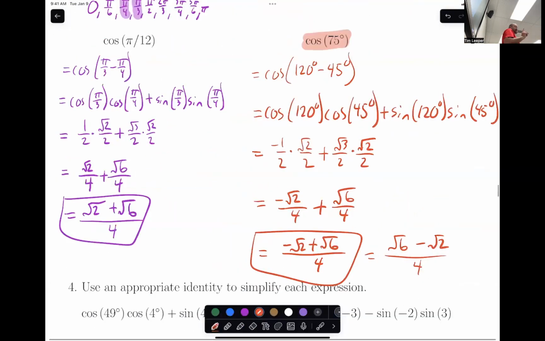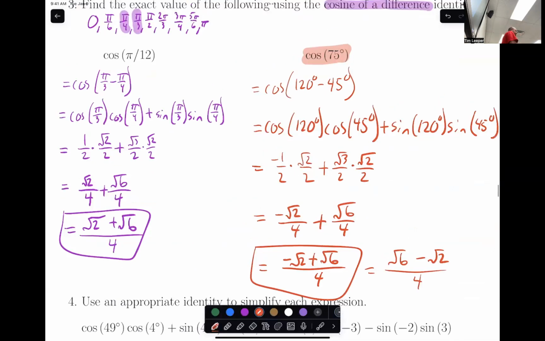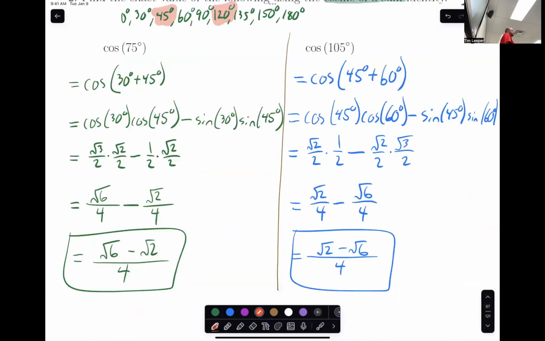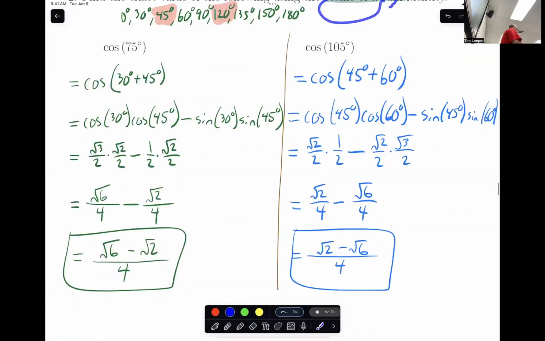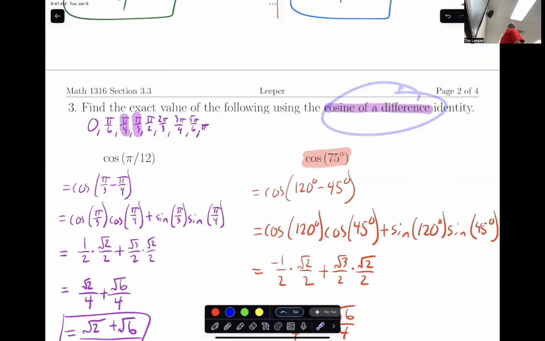Good deal. Now, this makes sense though, doesn't it? Because up here, what did we figure out for the cosine of 75 degrees? Square root of 6 minus square root of 2 all over 4. Now, if I had not said to use the cosine of a sum or the cosine of a difference like we did here, you could have just chosen which one you wanted to use to get there. On the test, I'm not going to tell you how to get there usually. I'm just going to say, find the exact value of this trigonometric expression. Very mathematical and technical jargon there for you.